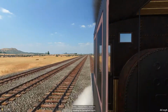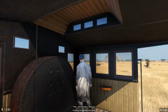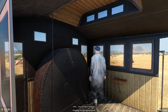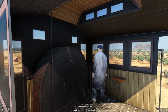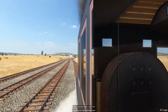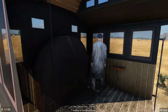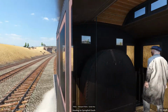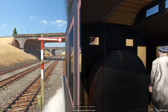I think that's a wood train ahead. I can see Springfield. If we keep looking in this direction, you'll be able to see Springfield. In fact, you can just see it through the front window now as we are dipping down. 46 miles per hour, you can now see Springfield through the side windows as well. There's one of the trains waiting for another train to pass. Well, I cannot see... oh, there it is. I can see the other train. That is going to pass. We're going to pass directly under it, in fact.